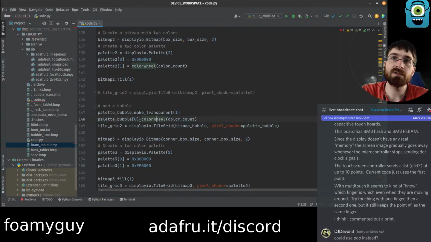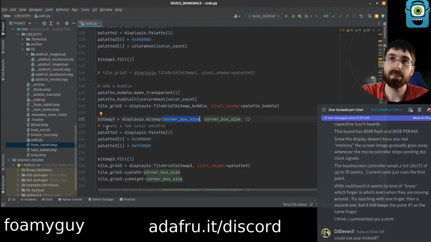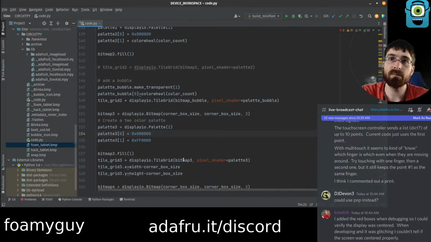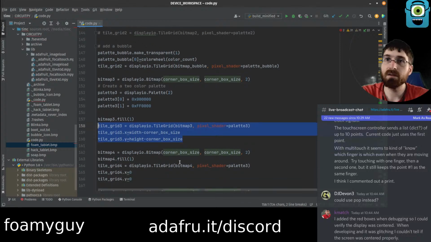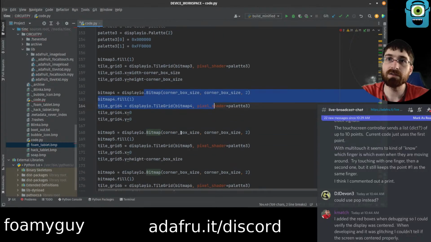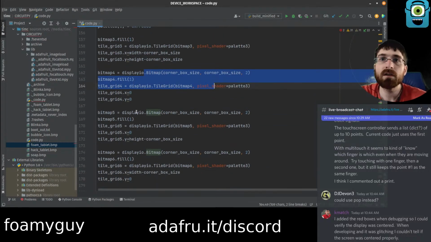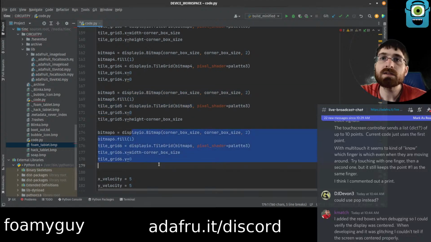Setting the color to the first color in the rainbow wheel, essentially. A tile grid for the bubble, yep. Corner box bitmap, color palette, red and black. Fill it with red, create the tile grid for it, move it to the corner, and then it does the same thing again with a different corner, same thing again, same thing again.